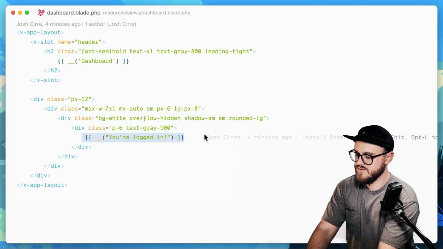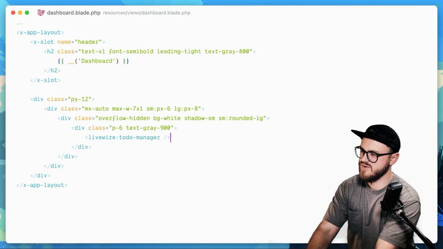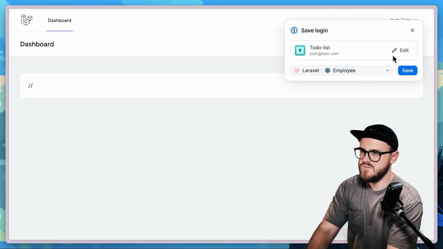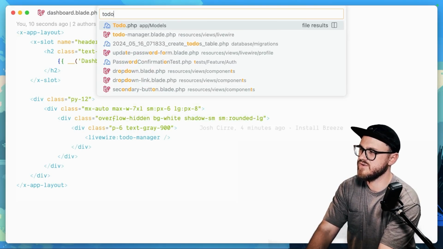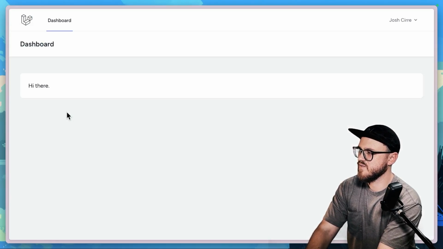So if I was to say Livewire and then todo-manager, now that Livewire component is here instead. So if I was to go back to our code, we go to TodoManager. If I was to say, hi there, then we have it all ready to go.